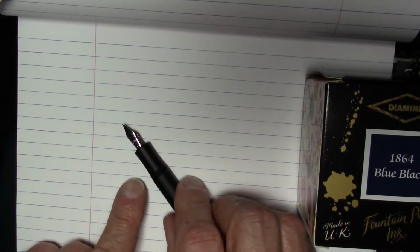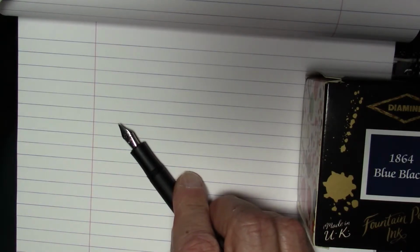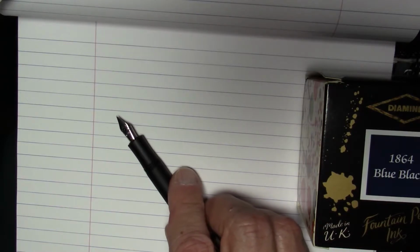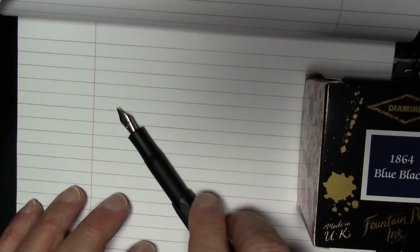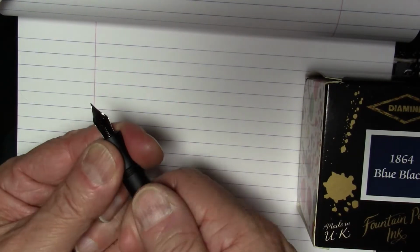One nice thing about this, as I said, because it's a pocket pen, is the notion of reliability. You want to be able to jot down a phone number real quick. You want to pull the pen out of your pocket, unscrew it, and have it right first time every time. So as you can see, when I unscrewed it, it seals very nicely, keeps the nib nice and moist, etc. And that's essential because when you want to write something quickly, that's really the whole point of a pocket pen. So this pen does its job very well.